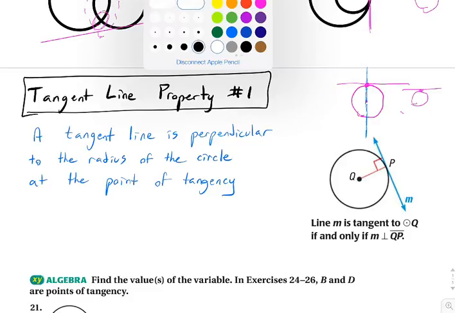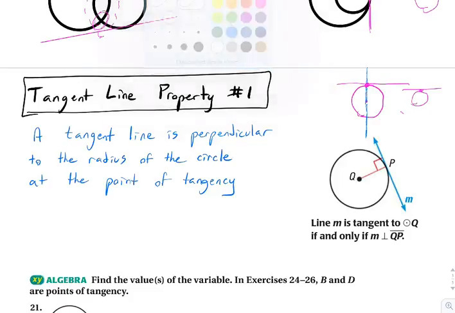And so I like to think of this as, well, then that would mean, not rigorously proven, but that would mean that this angle right here would be the same as this angle right here. And if 2 angles are the same and they add up to a 180-degree straight line, that means they must both be right angles. So that's my logical way to look at it, but that's not a written out proof. Those sort of assumptions can sometimes get you into trouble, but that helps me remember what's going on.